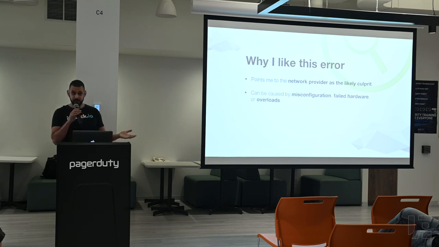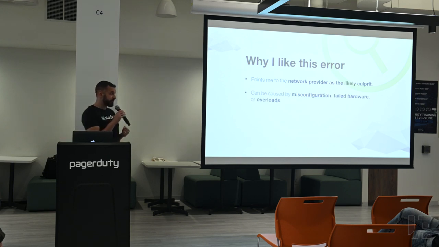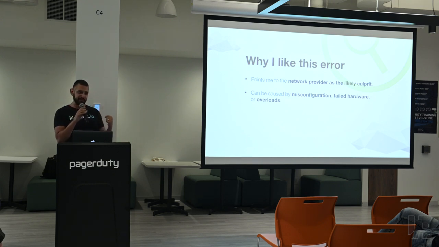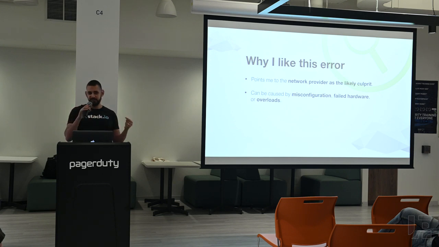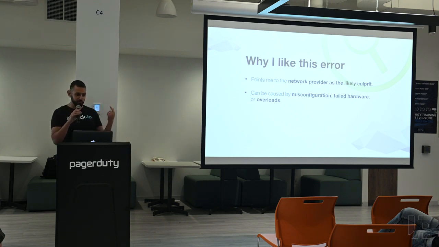It could be due to misconfiguration, failed hardware, or even an overload. And it's happened to us before. Back in the past, we used to have a pair of redundant firewalls. One got overloaded because a lot of traffic hit it, and it couldn't send a keep alive packet to its pair. So the other one picked up the traffic, thinking the first one was down. It got overloaded, couldn't send a keep alive packet, and they basically just kept bouncing back and forth in an endless loop and threw this error.